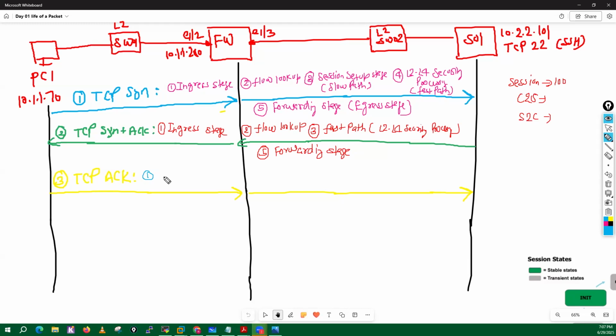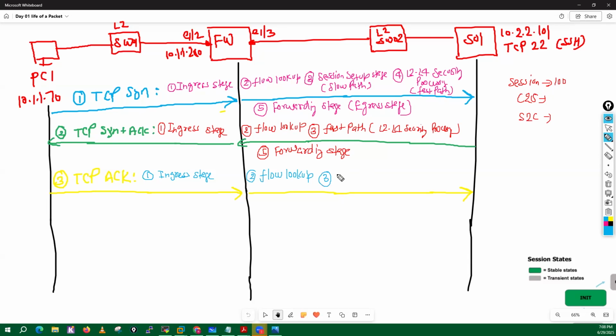Follow. So each and every packet goes through the ingress stage. So tell me now, will this ACK packet go through the flow lookup or not? Each and every packet goes through the flow lookup. This time the flow will be there because the session is already created and we are just sending the packet for the same flow, same session.